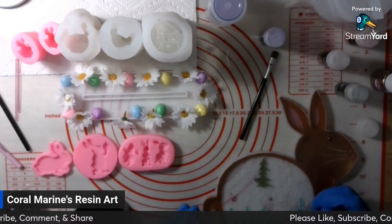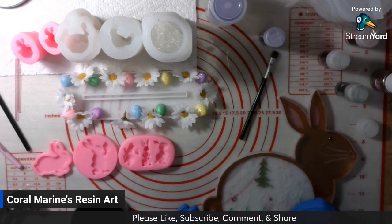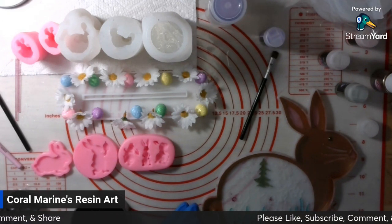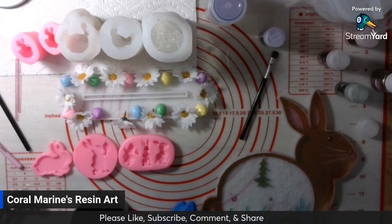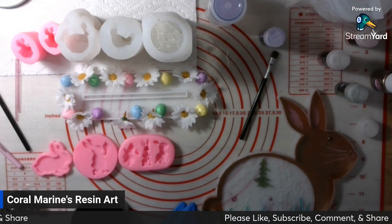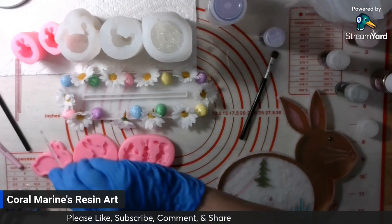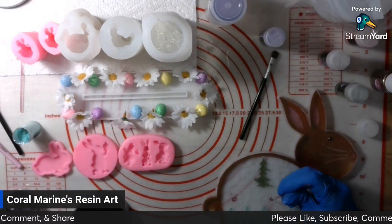Which is true. I tried my best when they were in Cub Scouts. We tried doing some stuff in Cub Scouts, but I wasn't very crafty. You can see I'm a messy crafter. If it's fine detail type of stuff, that's not for me. I can't do fine detailed stuff. It's got to be something that's easy, something I can clean up. If it's too detailed, it's just not something I can do.